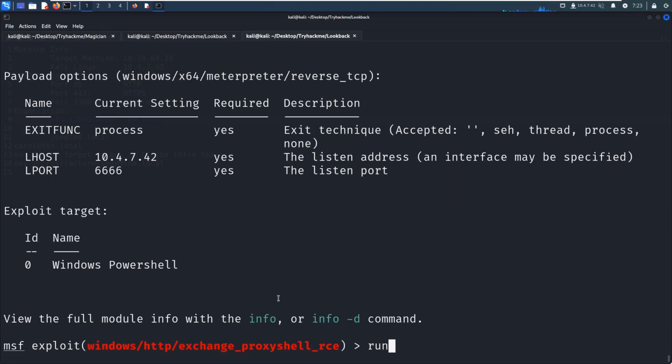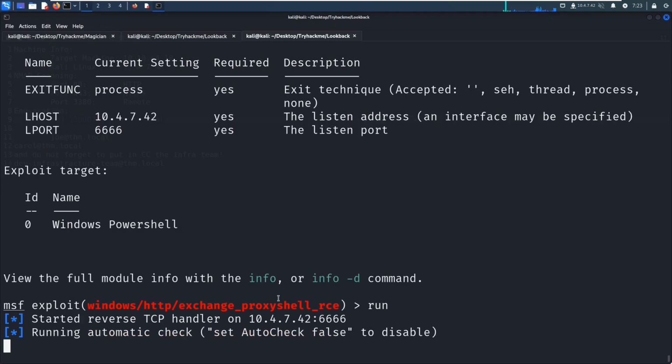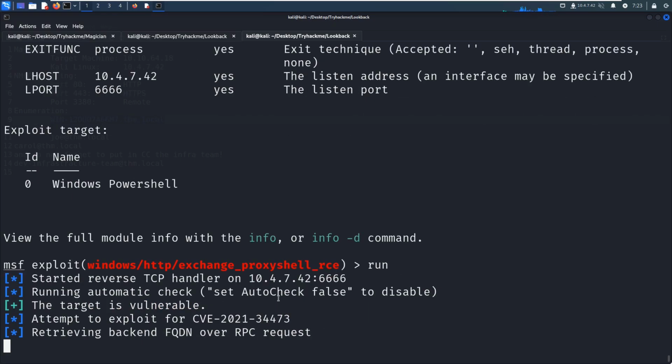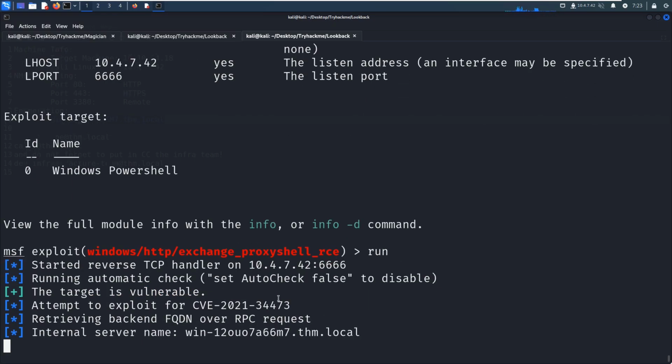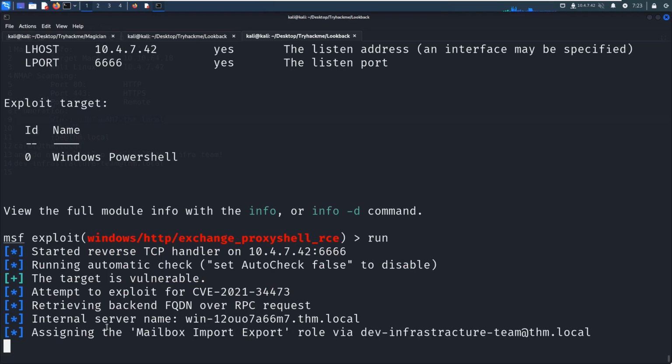Okay, let's run it to see whether we can get a Metasploit session. If we can, I think this session should belong to administrator, right? I think it's working. So we got the internal server name, retrieving the backend FQDN over an RPC request, assigning the mailbox import export role.